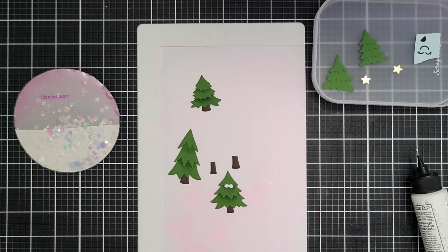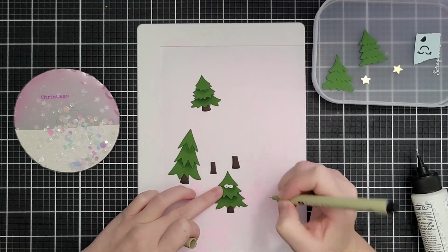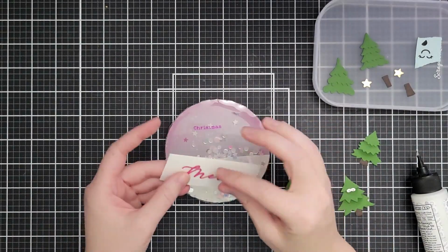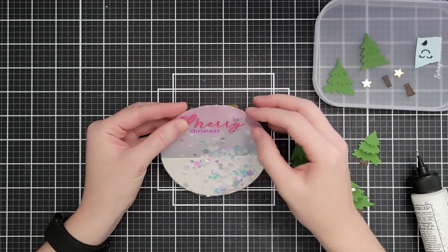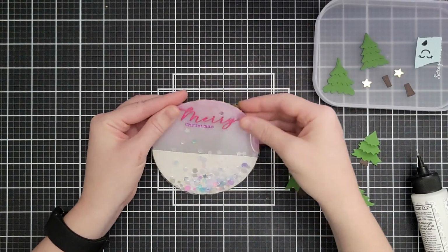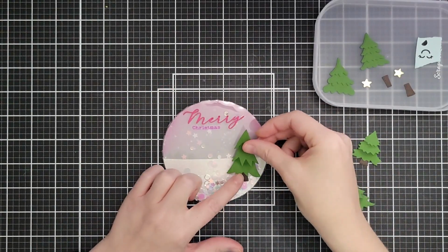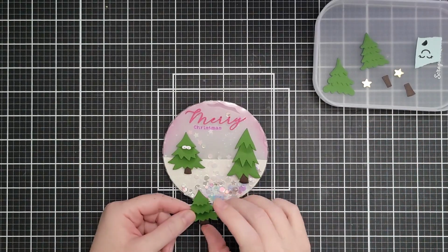So now I'm adding my tree trunks, and then on the eyeballs here, there is a little dot that's kind of indented into that white cardstock. And so I'll just take my fine liner and sort of go in there and darken that up. I am using the very scripty Mary from the Simply Sentimental Mary, and it's at a darker pink than what we were looking at earlier. And I have put some rip and stick sheet on the back of that so that it sticks really easily to my acetate and I don't have to worry about glue oozing out.